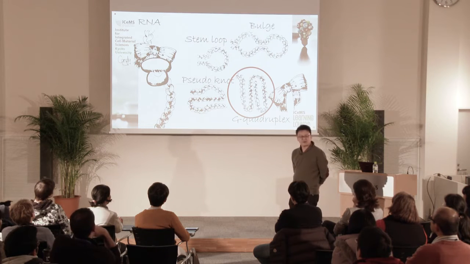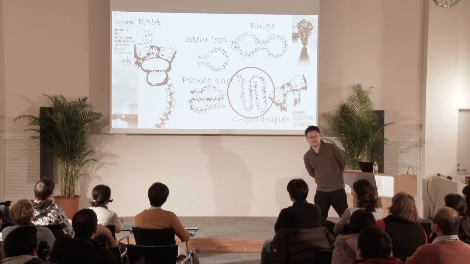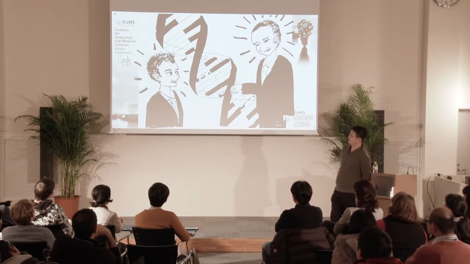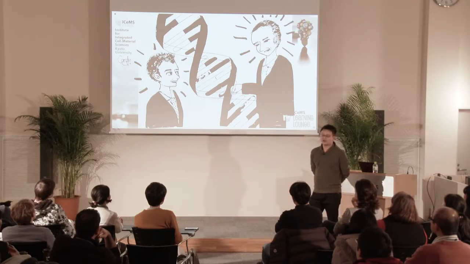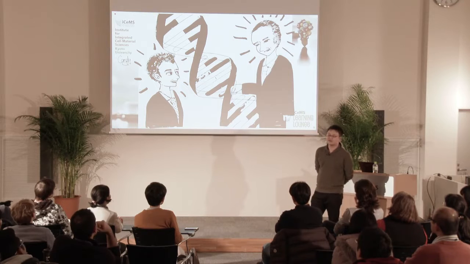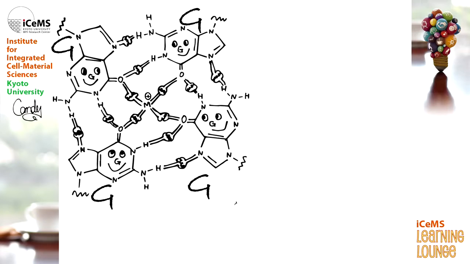What do I mean by G-quadruplex and ribbon structures? Here's once again Watson and Crick. They are known as pioneer scientists, but it is almost impossible for any great scientist to establish perfect and flawless rules. The G-quadruplex is constructed by a rule that Watson and Crick failed to identify. Let me once again remind you that guanine binds to cytosine by the Watson-Crick base pairing rule. But this G-quadruplex does not follow this rule.